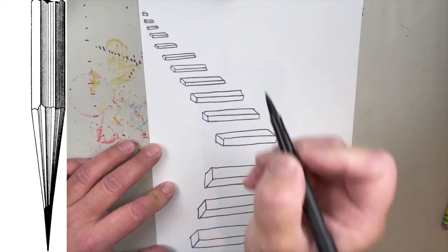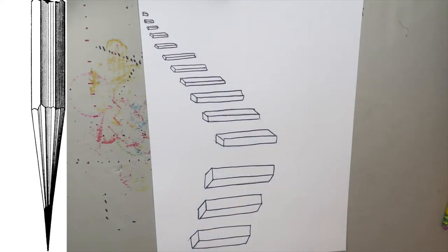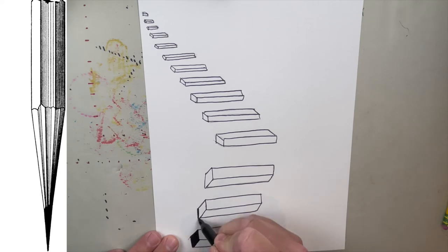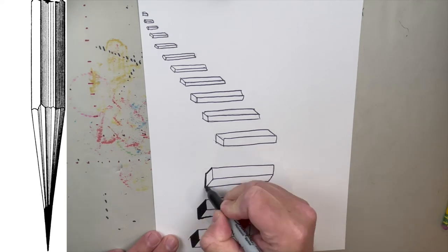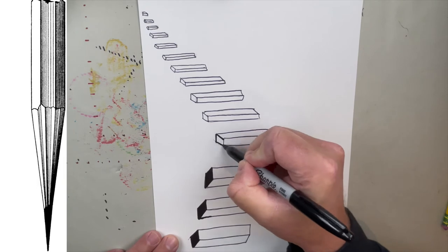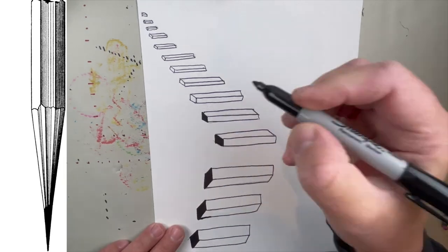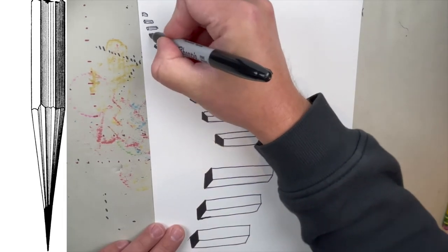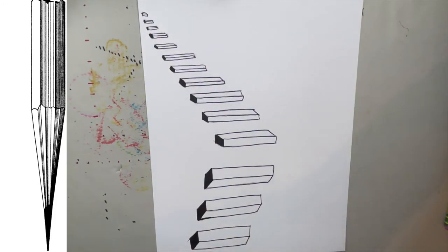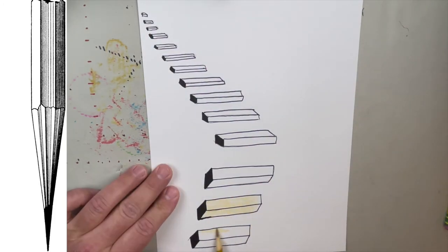As you get higher and higher, you see the detail isn't that important because eventually it'll just look like these staircases pretty much go into nothing. Once you're done with that, then you're going to take the edge of the bottom three stairs, color those in completely with black, and then all of the left-hand side edges on the upper stairs, you're going to color those black too.